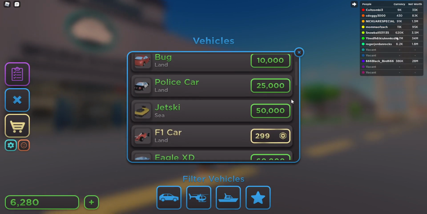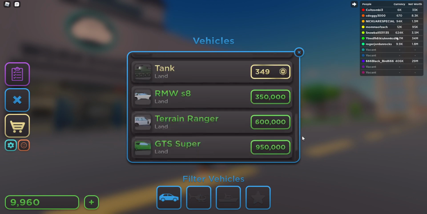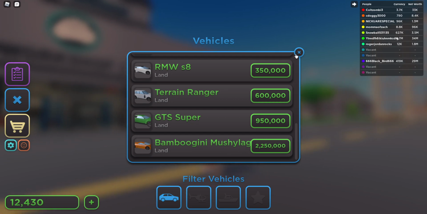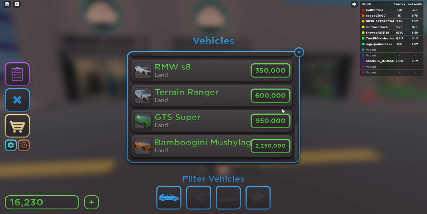We could get a bug car. Jet ski, police car. What's the best land vehicle? Best land vehicle is a Bambugini Mushilak. That's funny. But this is our workshop. I wonder if we could like work on our own car.